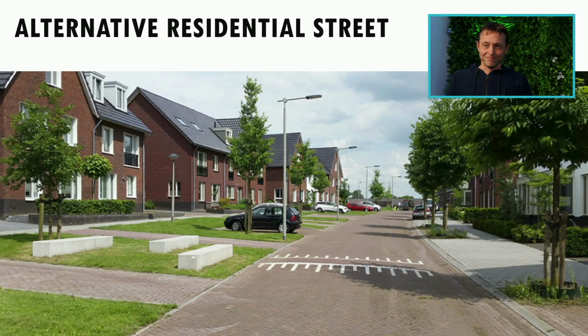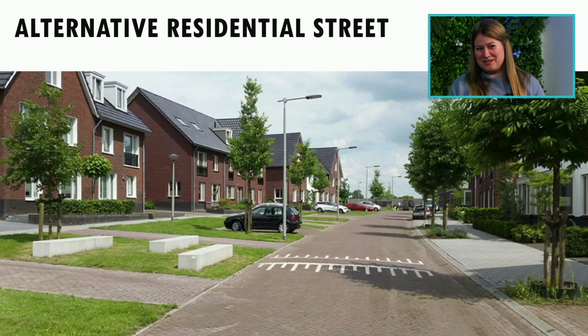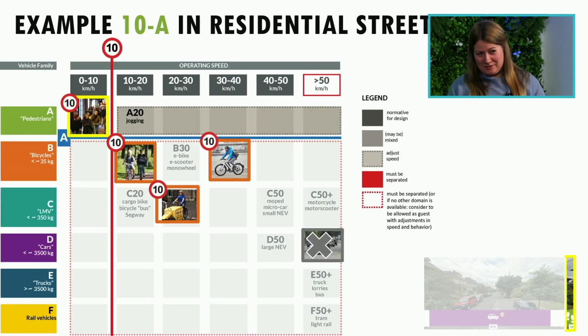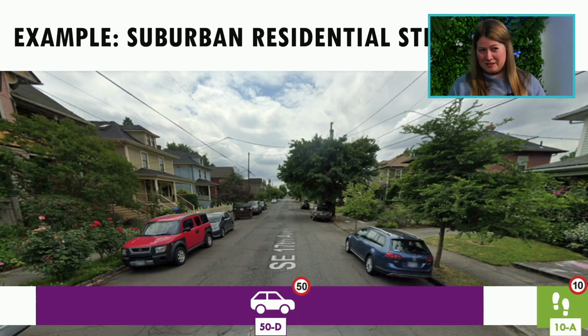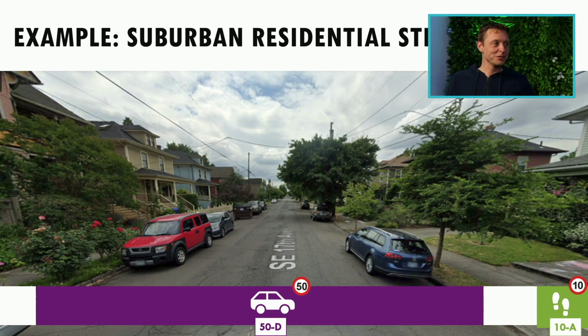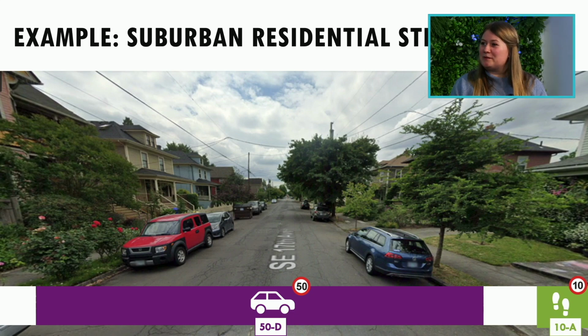We immediately go to the alternative. Because I will go back just a bit to this slide. So now we have the 50D, that's for cars. We have the 10A, that is for pedestrians. And the cyclist can be allowed in 10A, but there is hardly any space. Yeah. But if you have to make a choice, better on the sidewalk than on the streets, if you leave it this way. But of course, we can change some conditions. Yep. So if we change some conditions, what can we do?